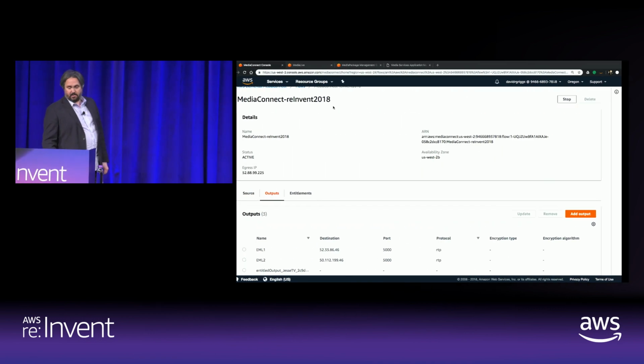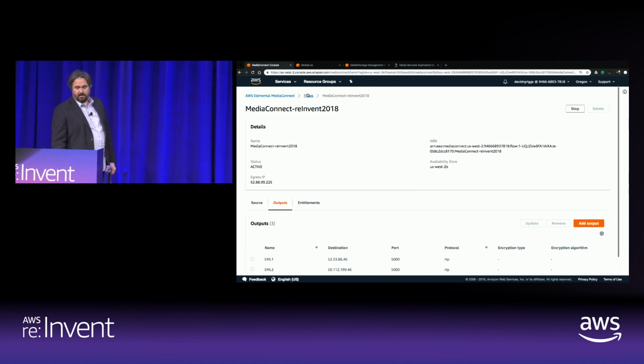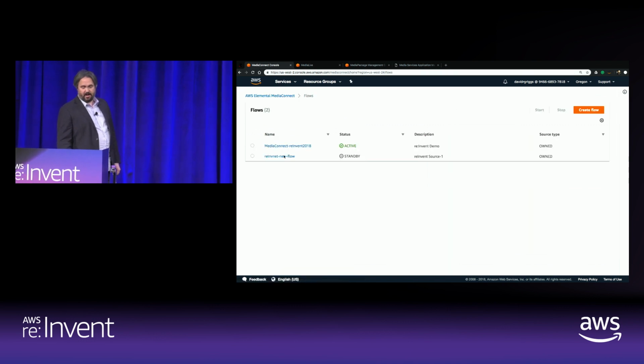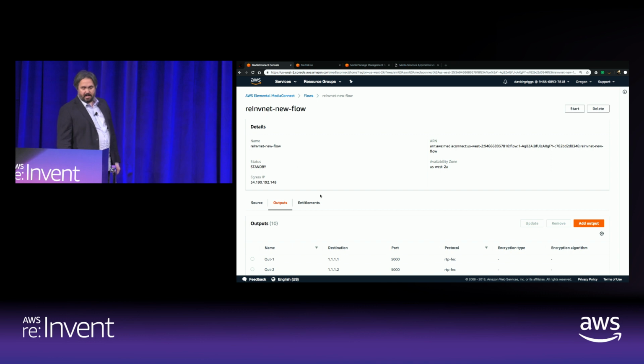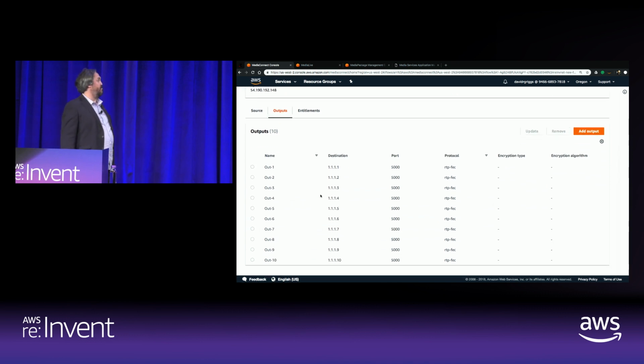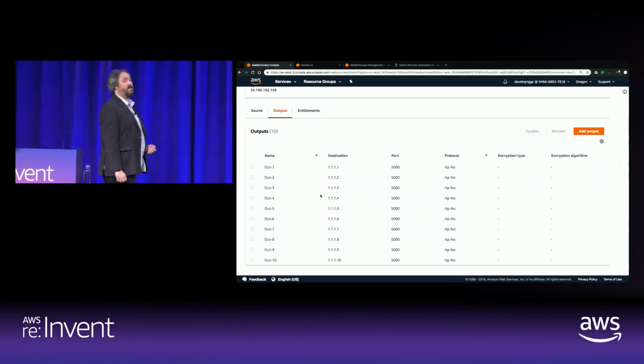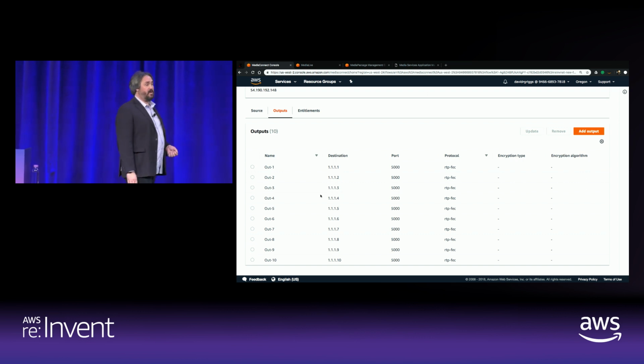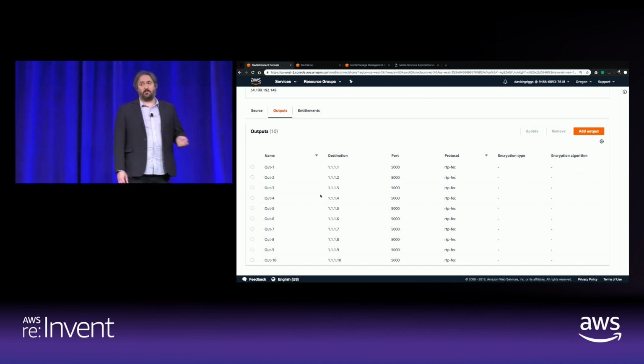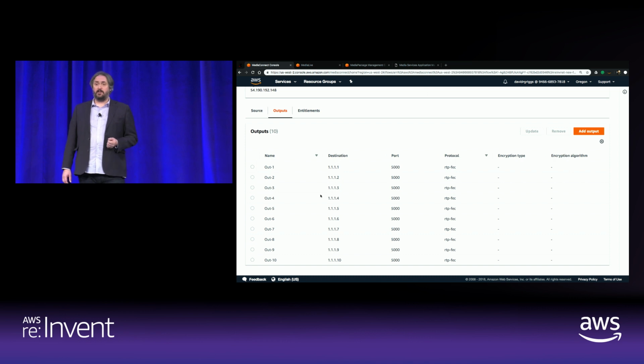And if we go back to our flows in my account here, we can see we've got our new flow here, and there are the outputs that we added as part of that JSON object. So really simple, easy to use command line interface, compatible, as you would expect, with the JSON files, and super easy to manage.